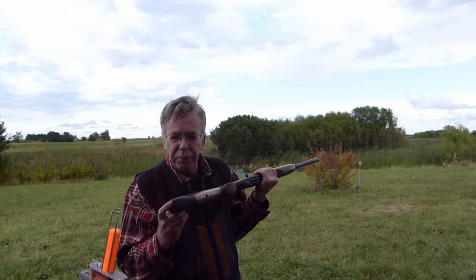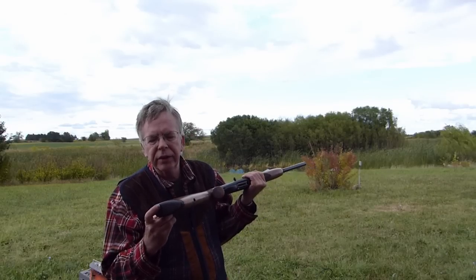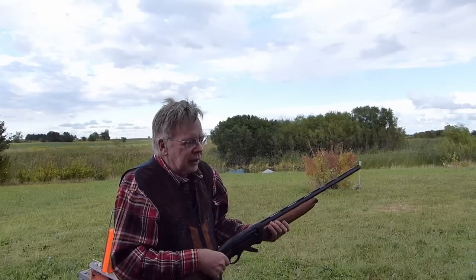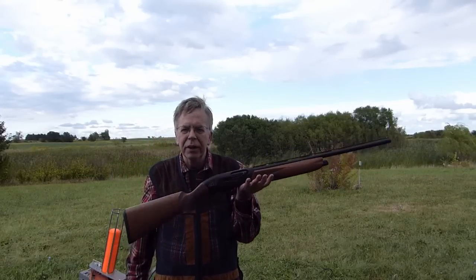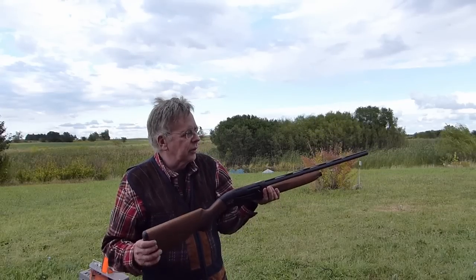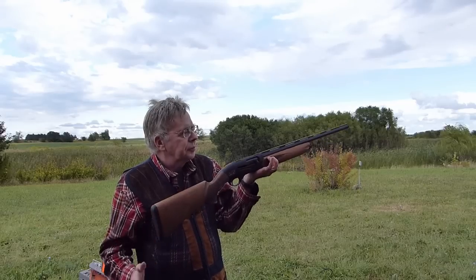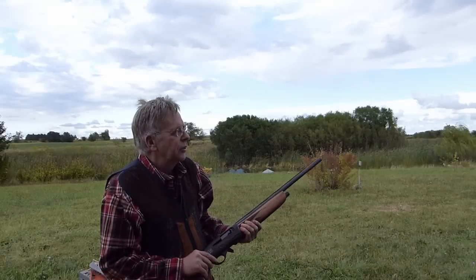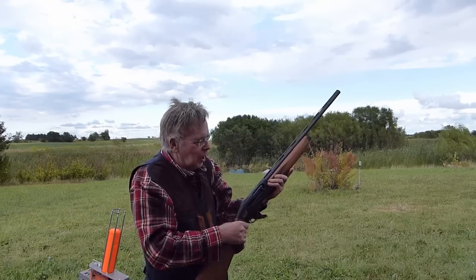Fabarm offers a 22-millimeter pad, and a 10-millimeter sticker that I'm going to try next. Other than that, it shoulders beautifully. The balance is just superb. This handles like a British game gun — there's nothing front-heavy about it at all. If anything, it's neutral to even being a little bit muzzle-light, which is ideal for a field gun as far as I'm concerned. So it shoulders instantaneously — it comes right up. You can close your eyes and up it goes.